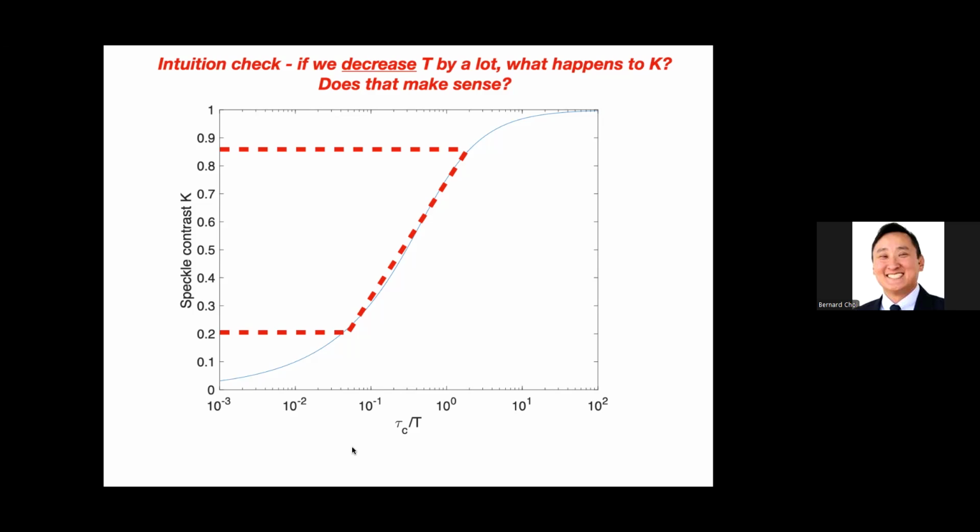And then if we decrease exposure time by a lot, then this would start shooting up over here. And you can just see mathematically, this number would go down, but also I think just from an intuitive perspective.